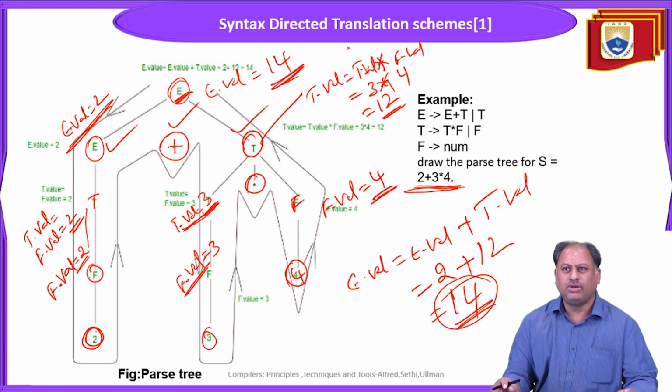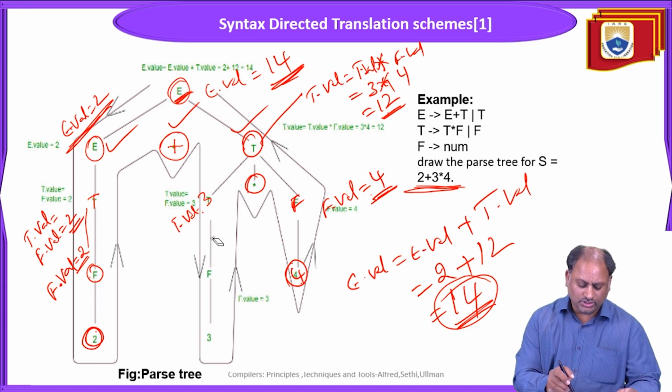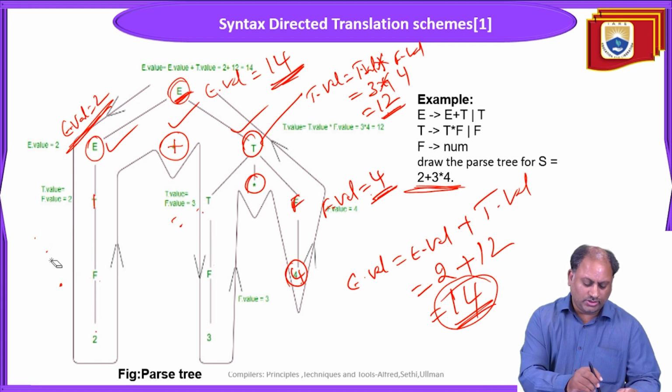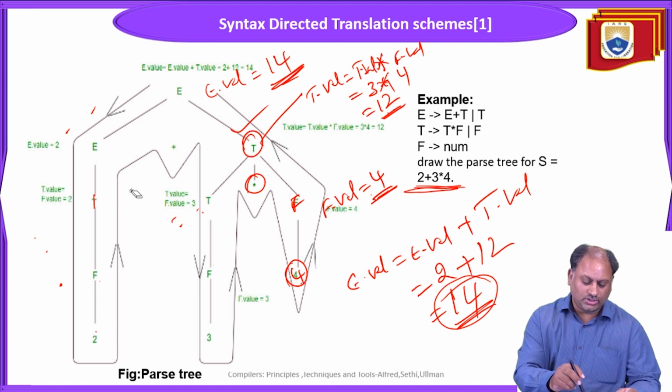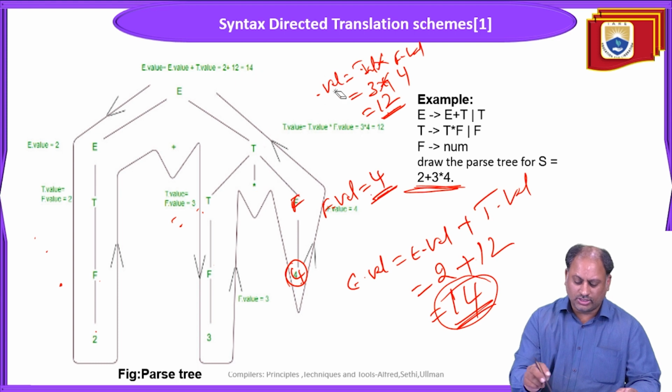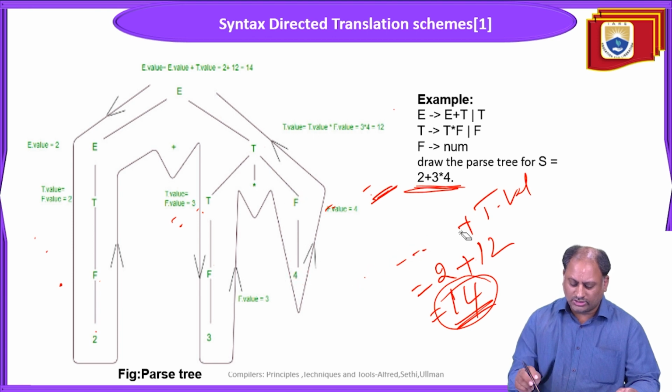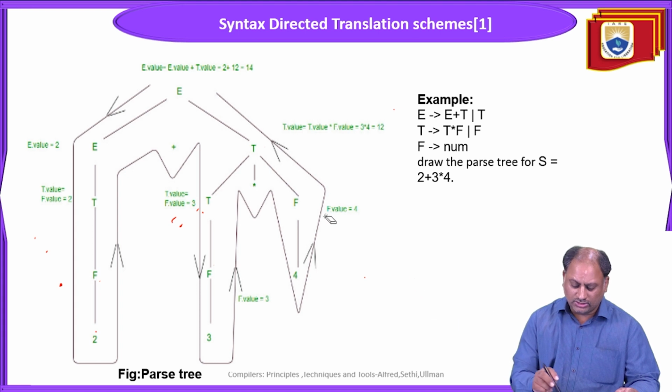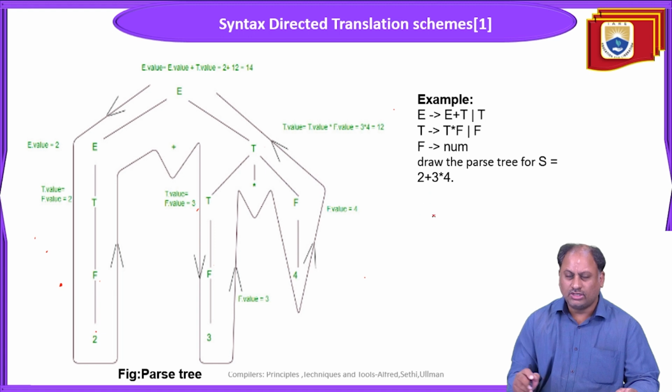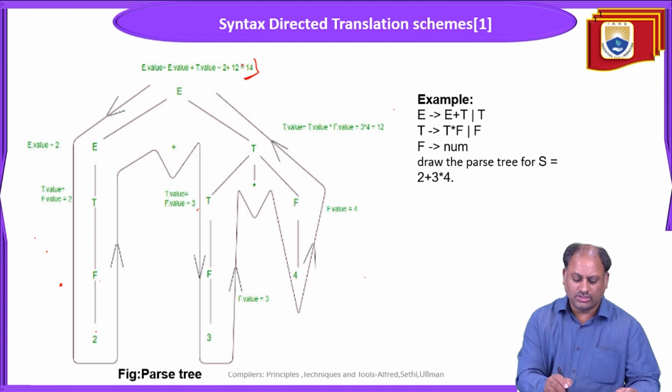So in this way we compute the attribute association of each of the values for the given parse tree. All the values have an arrow mark representing the attribute association for each branch of the tree or the corresponding node. It computes the calculation and moves the result to the further upper level, and from left to right it calculates. Finally the root node computation takes place and gives the result as 2 plus 3 star 4, that is 2 plus 12, 14.